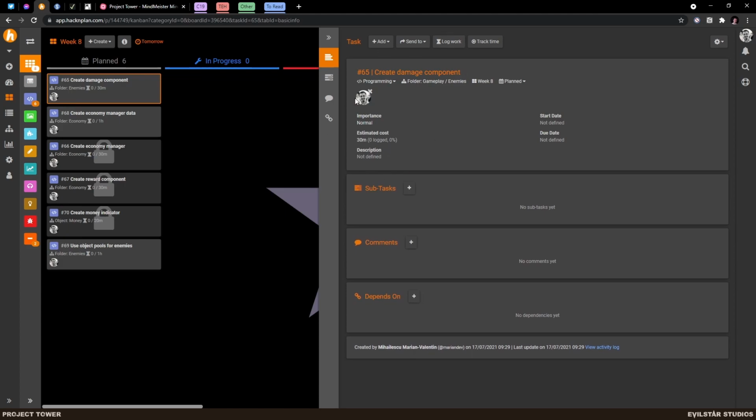It's probably gonna receive an event, hooked to the movement component, and whenever the enemy reaches the end of the path, it's gonna damage the tower. It's gonna have a reference to the tower's health component, and it's gonna do some damage.